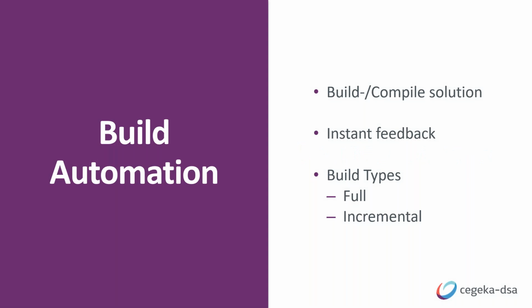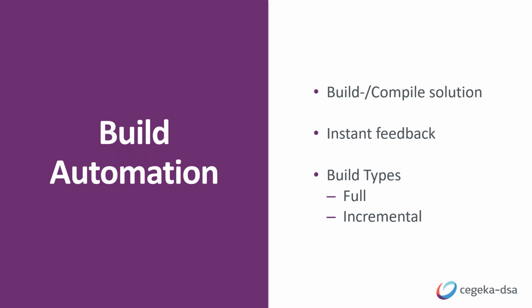The next component of continuous integration is build automation. A build automation is actually a central point, a build server, where you automate your process of compiling and building your solution. Preferably you do this after each change. If a developer makes a change to the source code, you check it in to your source control system, and a build is triggered on a central server, and your code is compiled and validated.